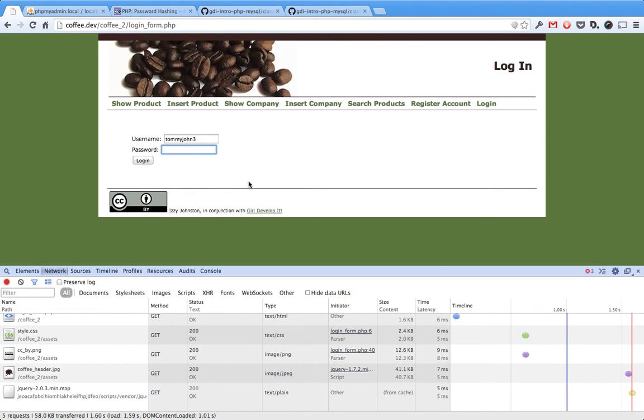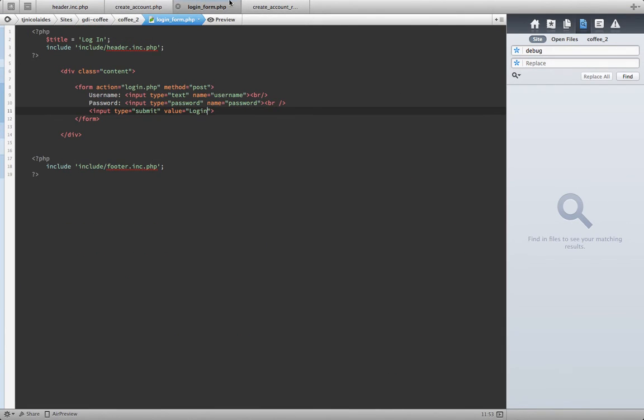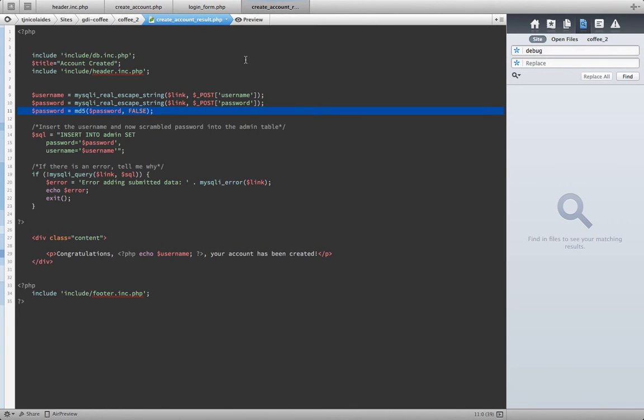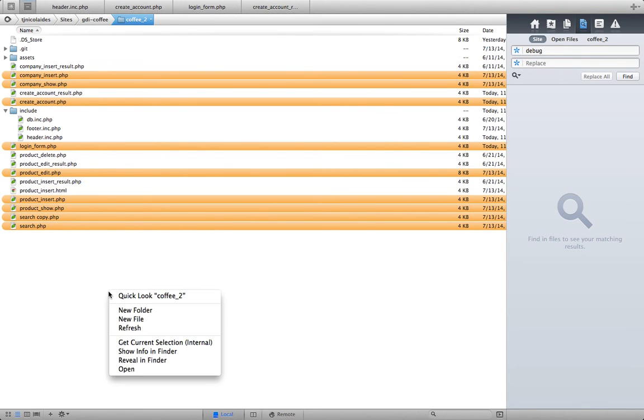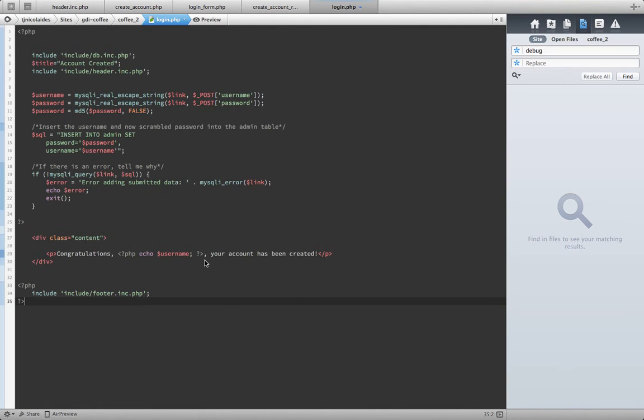That, same as create user account, is going to grab that post data for us to use. So we can just copy all of this in create account result and create login.php. Okay, login.php is doing a couple things. First of all, I don't think we're going to be staying on login.php. We want to have a couple things happen. But for right now, I'm just going to leave this right here, okay? We're not going to be sticking around here long.